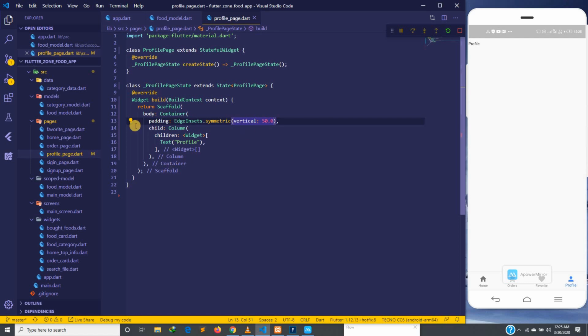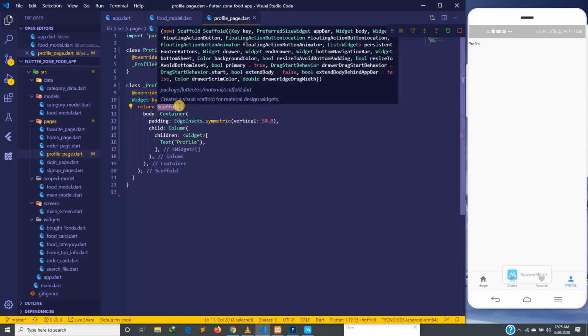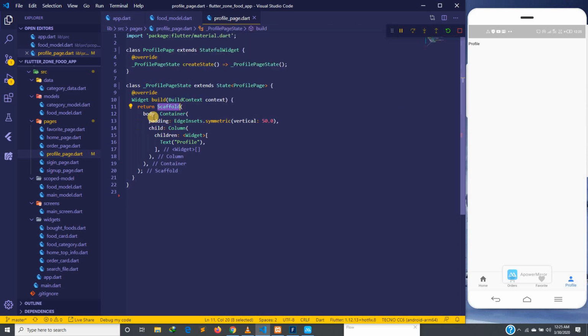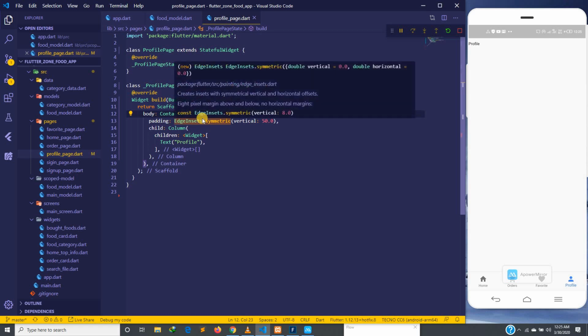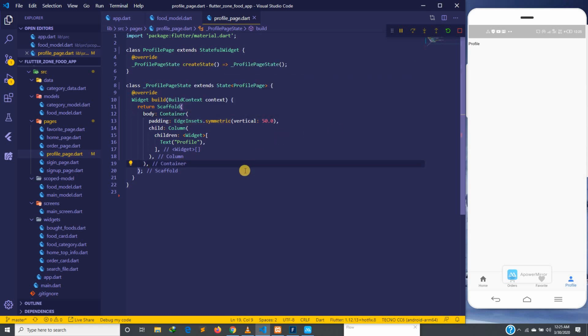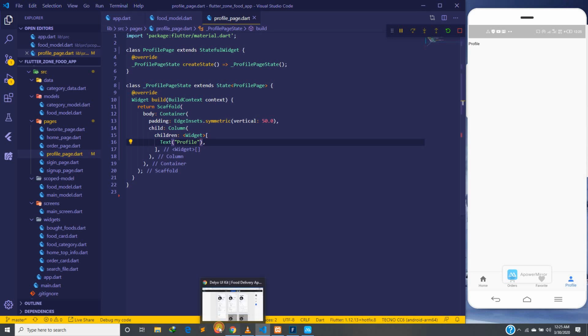You have the option to surround the scaffold with padding and just go ahead with that, but I want the body of the scaffold to have a container. So you can just choose what you want to do. Let me just focus on the design now.